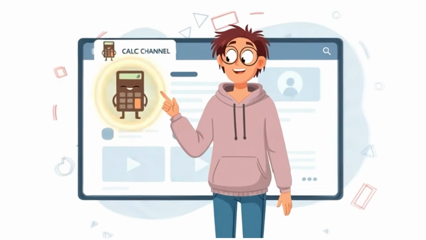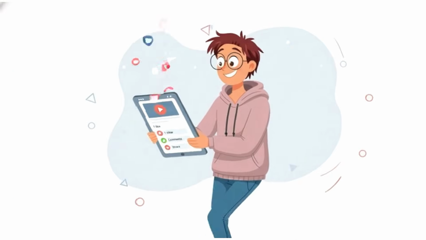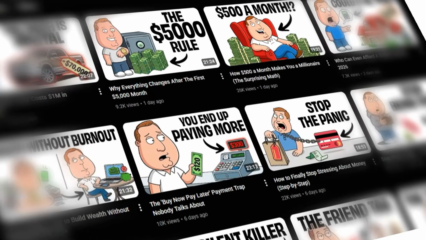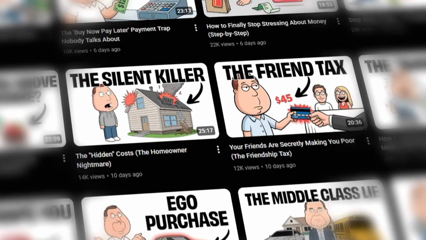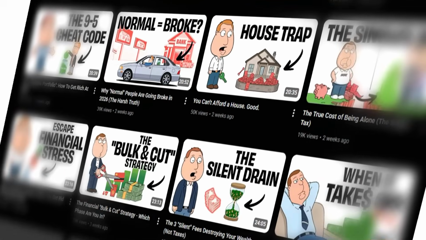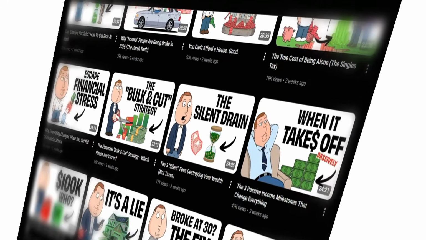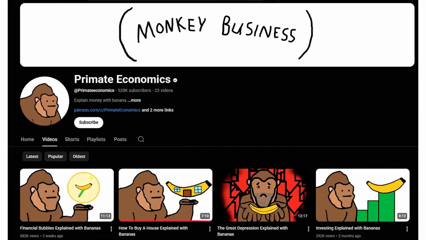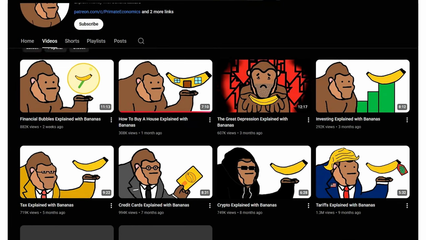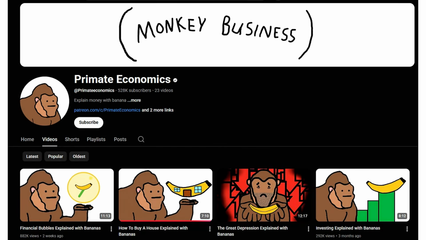They focus on strong character branding and animated storytelling instead of long, boring explanations. For example, Nick Invest uses a Family Guy style character as a part of its branding, making investing and money topics feel entertaining, simple, and relatable. When you solve a real problem using the right format, content naturally starts going viral. Just like Climate Economics, with a hand-drawn character and fun visuals, turns complex finance topics into easy, engaging stories.